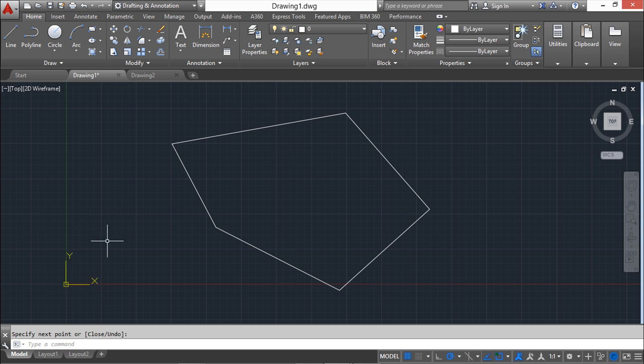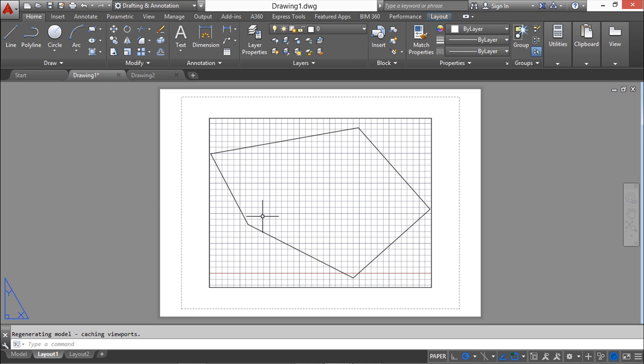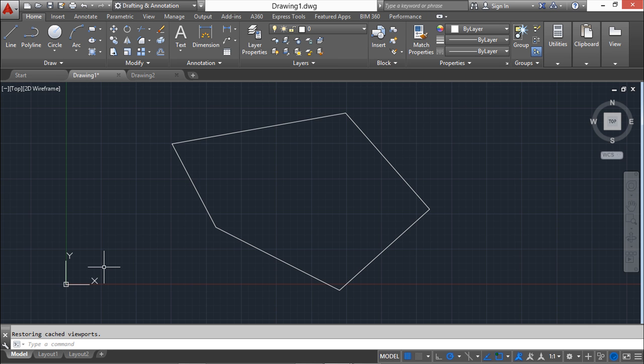So we are in the model space, and the layout space is a graphical arrangement of what is done in the model space. In fact, what we can do with the layouts is a kind of preview of a paper sheet. There are a couple more functionalities inside. This is a very basic notion, just to give you a rough idea to start.